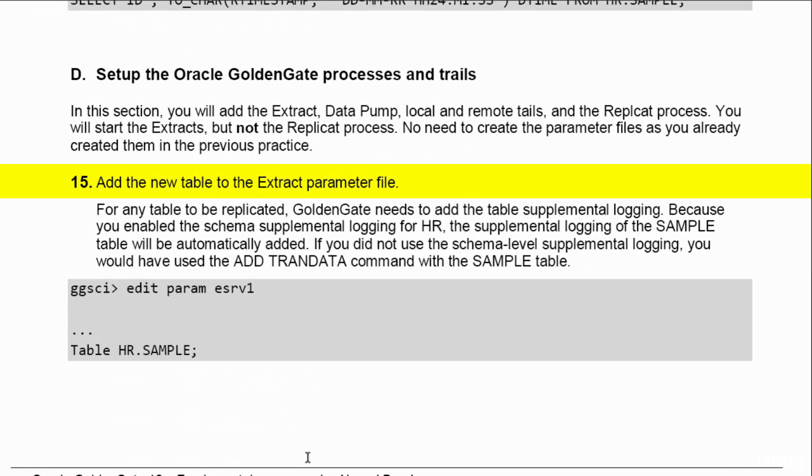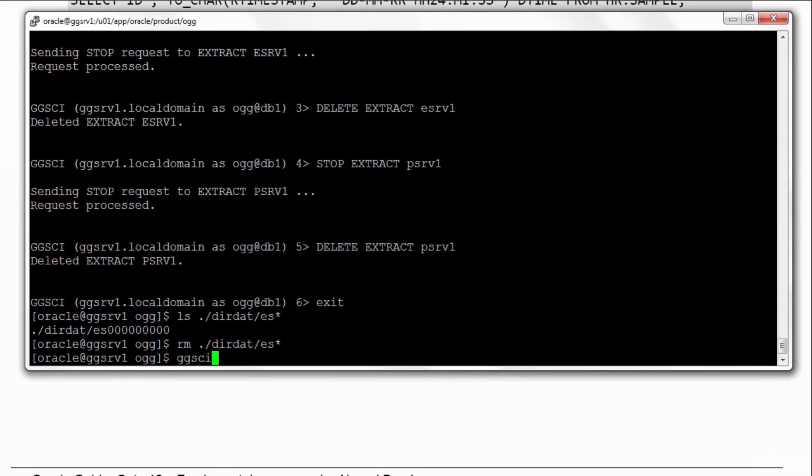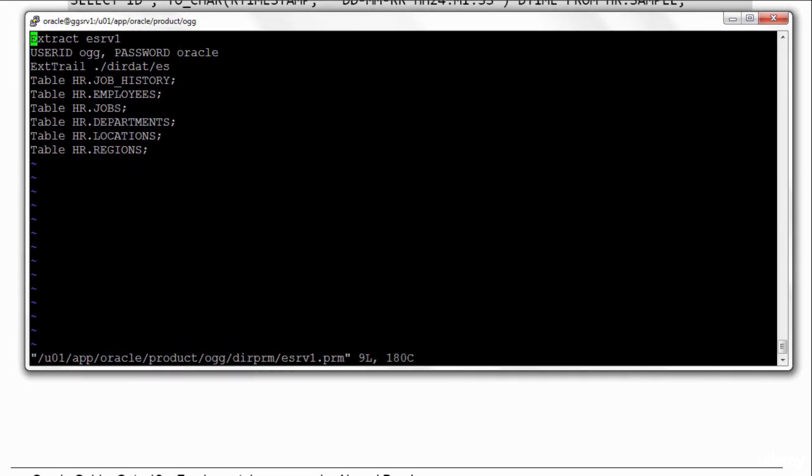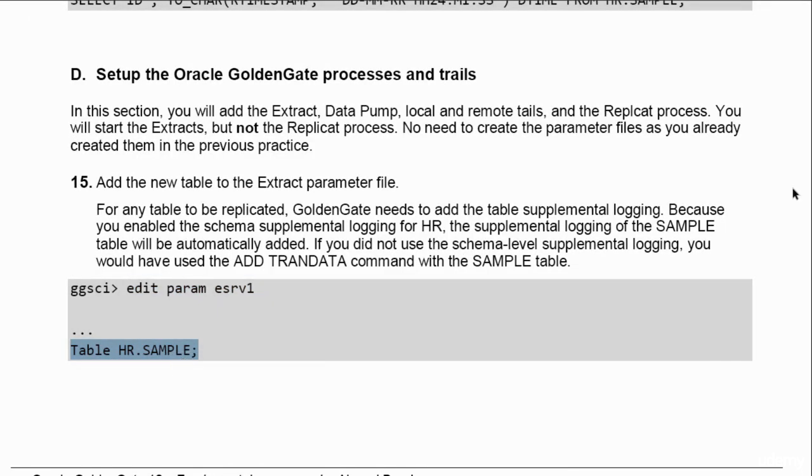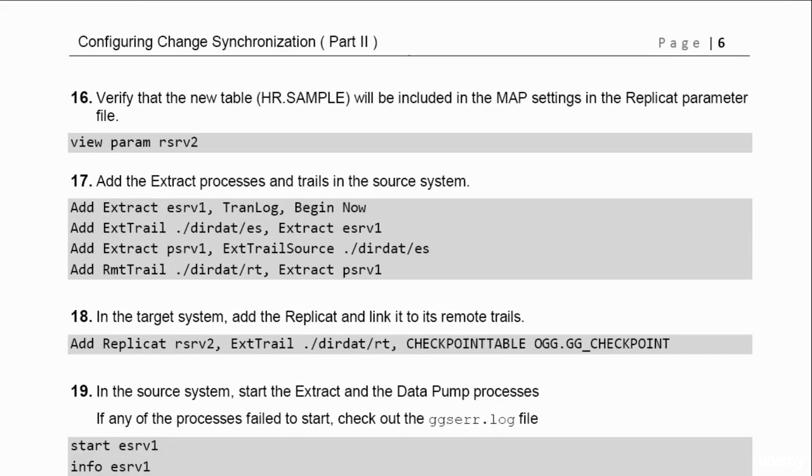If you did not use the schema level supplemental logging, you would use the add trandata command with the sample table. Verify that the new table will be included in the map setting of the replicate parameter file.